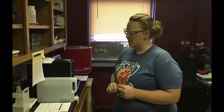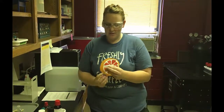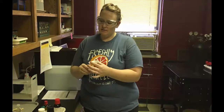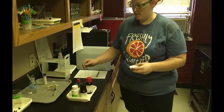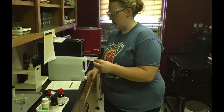Today I'm going to show you how to make an NMR sample. So here I have an NMR tube and a little bit of vanillin. You're going to take the open end of the NMR tube and go straight down onto your product, and then tip it back and just tap it on the table to try to get all your product down into the bottom of the NMR tube. You're going to need about 1/8 of an inch of product in your tube.